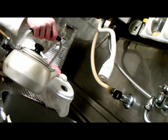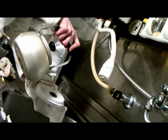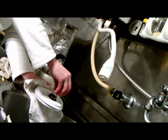And try not to let it spill too much because that water is really hot and it'll burn you. Fill it all the way up, and screw the lid on. Screw it pretty tight.